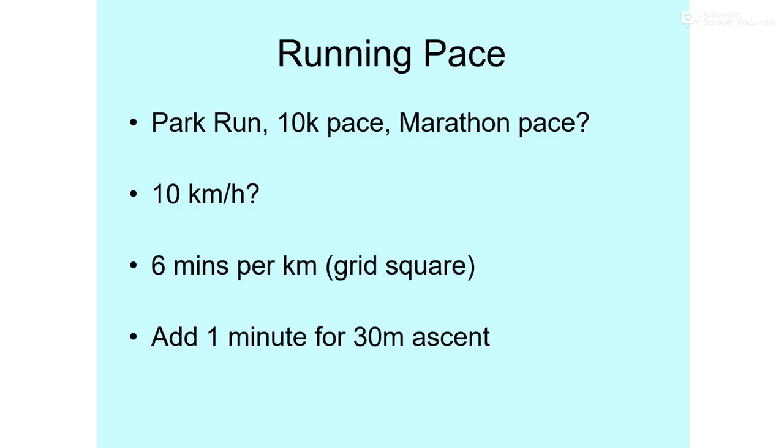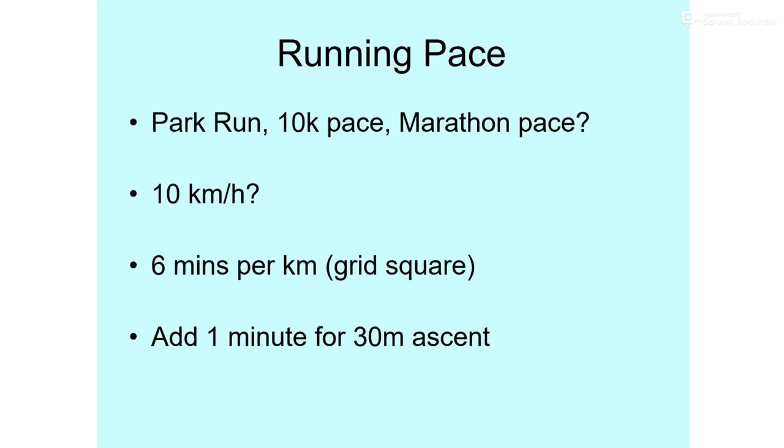What you might want to do is say, well, I'm a bit fitter than that, I'm probably going to go a bit faster than 10 kilometers an hour, or the other way around, saying I'm going to be running a bit slower than that. But find what works for you. A really good thing nowadays with modern sports watches is you can look at something like Strava or Garmin Connect, and you can actually see how quickly you're covering the ground.